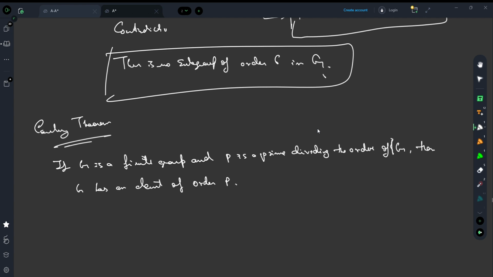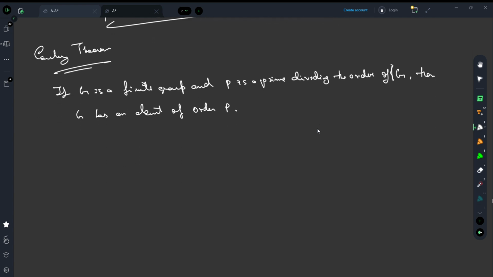We are not going to prove this statement right now. When we will be discussing Sylow theorems, after that we will give a very elegant proof of this. At that point, this proof will be quite easy. Okay. So if G is a finite group and p is a prime dividing the order of G, then G has an element of order p. This is one important theorem which is slightly related to the converse of Lagrange's theorem. And one more is what I even just now talked about. It is the Sylow theorem.